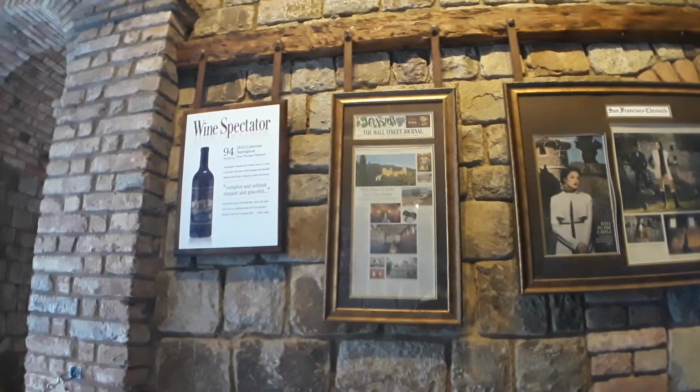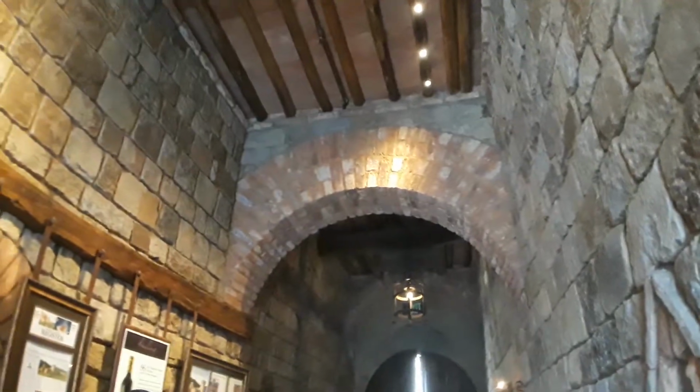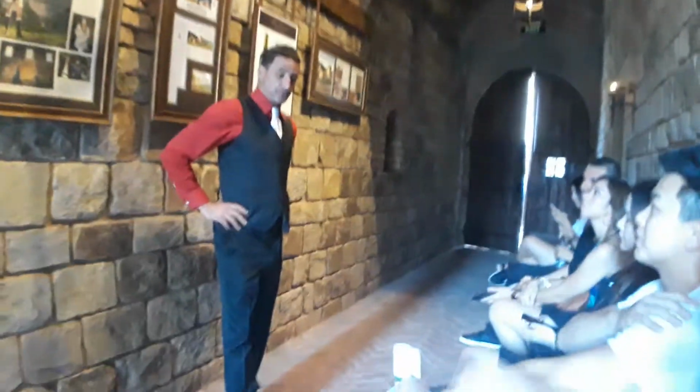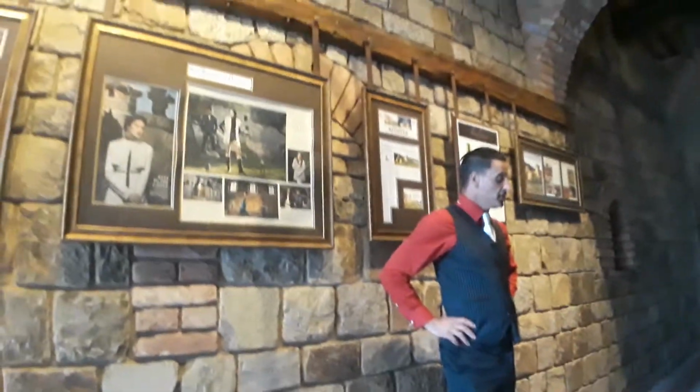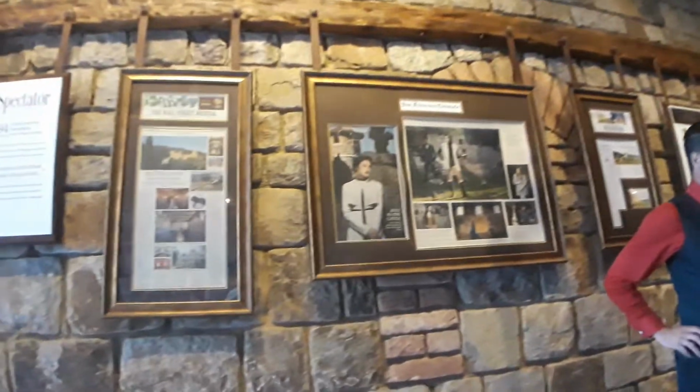All right, our castle was built in 1994. We finished building it in 2007, so we're not that old as far as castles go and wineries here in the valley. The owner of our castle, his name is Dario Satui. He's the gentleman pictured in that map right there. He actually started out here in the early 1970s.